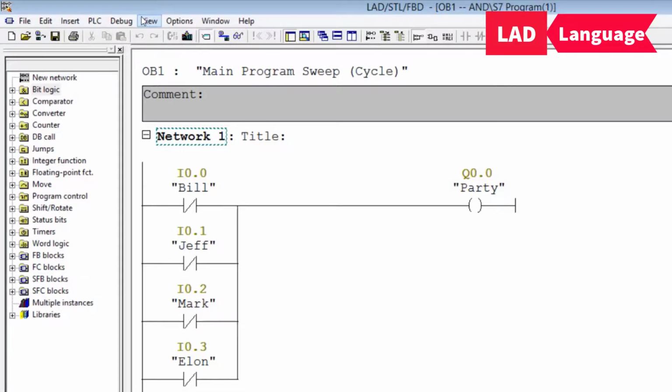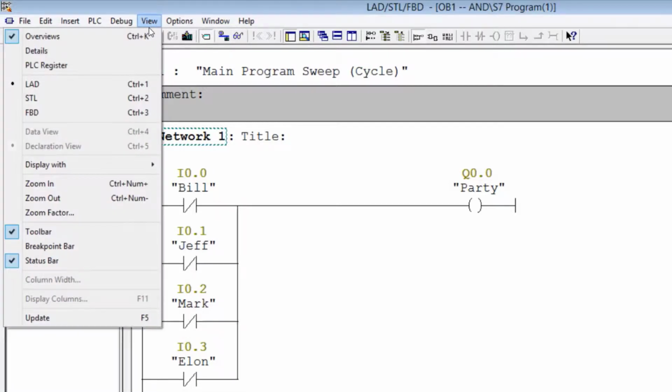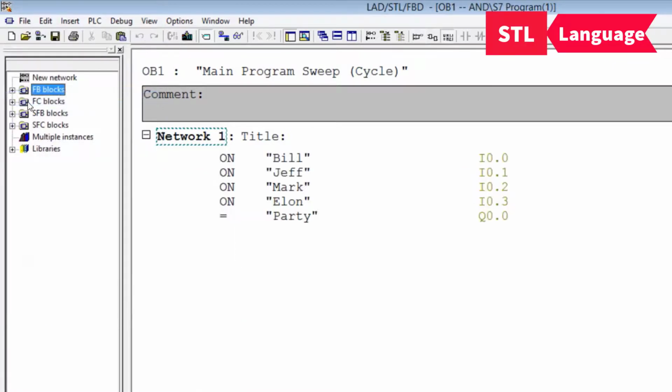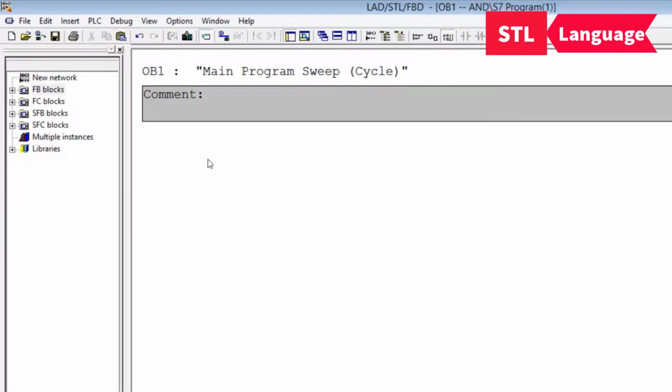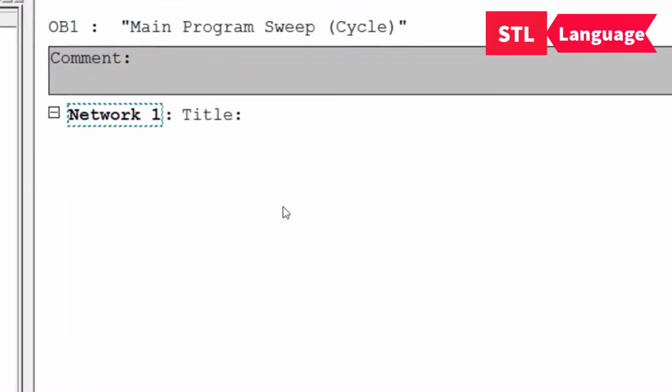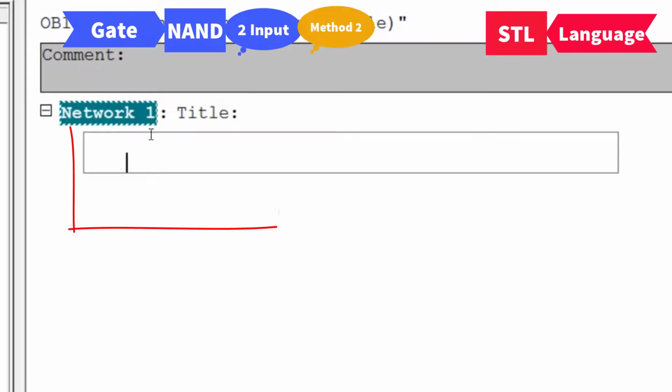I start programming the second method of the NAND logic gate with the STL language. I type the following expressions. ON, space, Bill, enter.